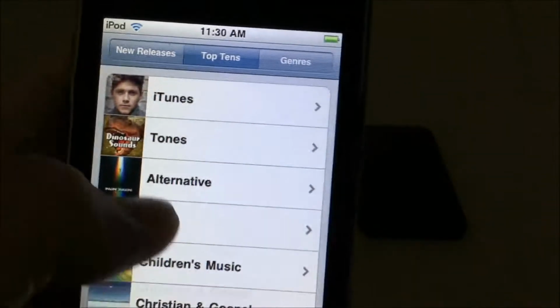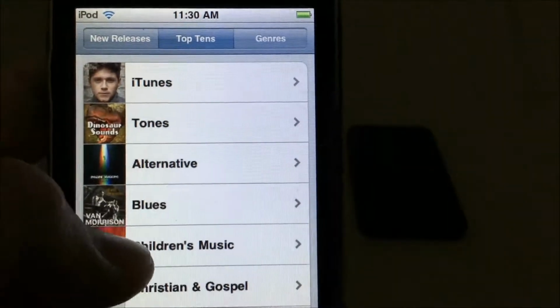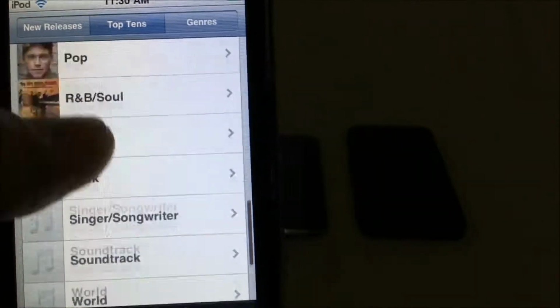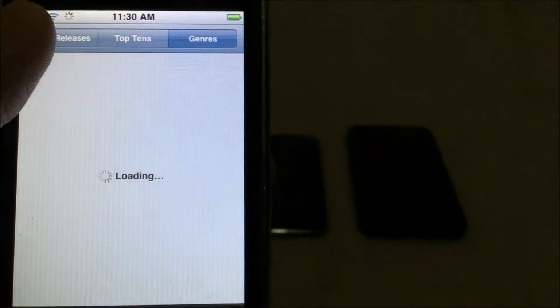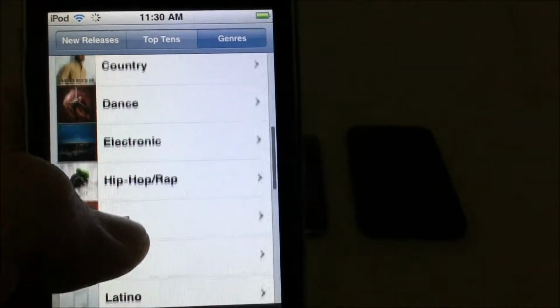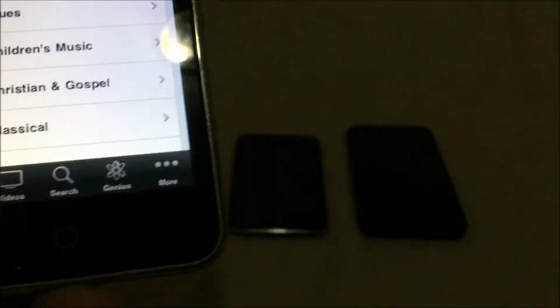Yeah, it's gonna take a long time to load. Here's the iTunes, tones, alternative, all other genres for this top 10. And there's genres. You could pick the selections of the genres, but this is the old version of that.